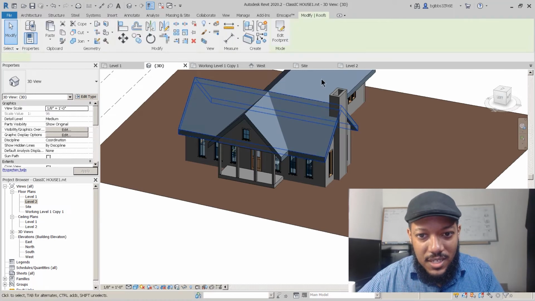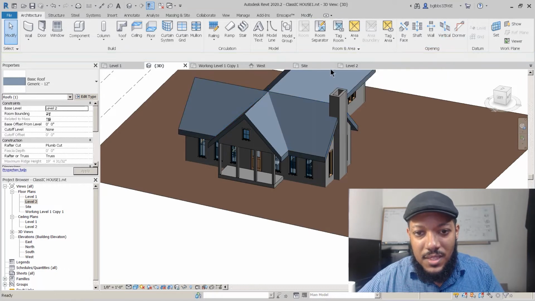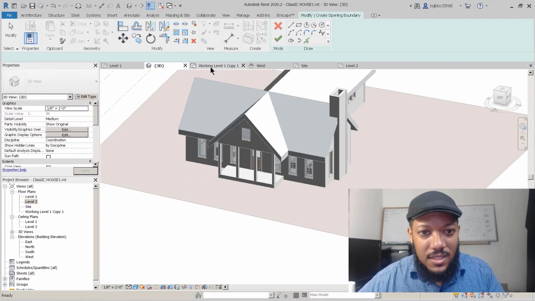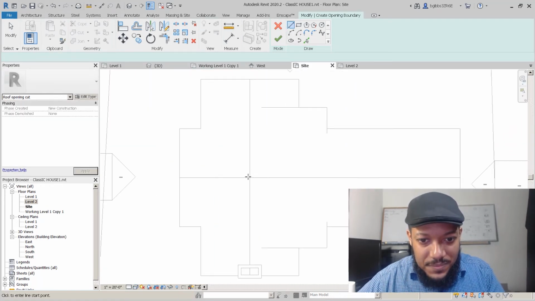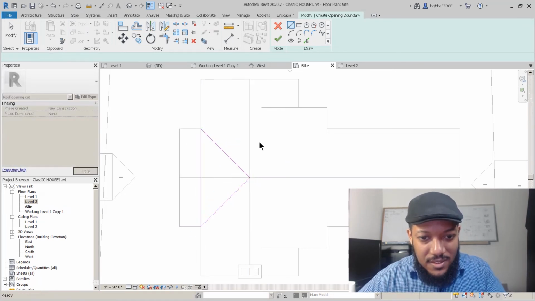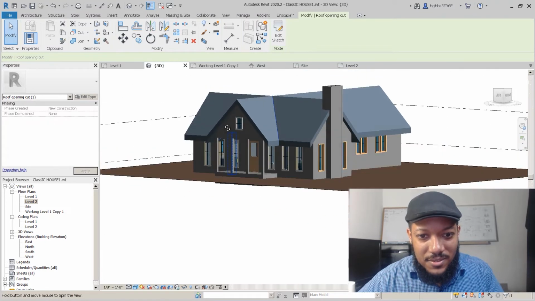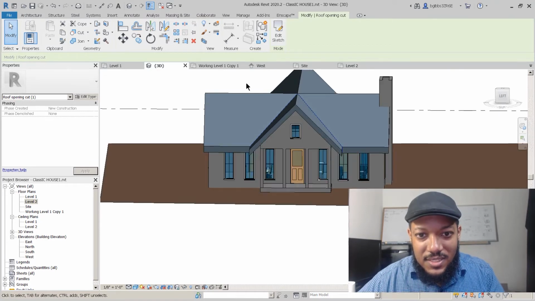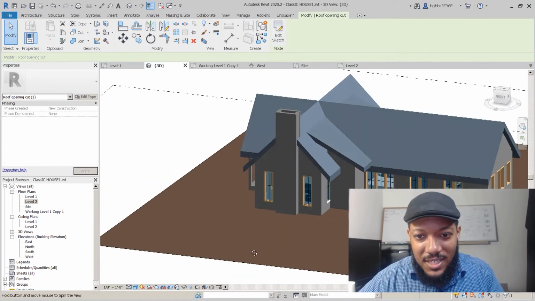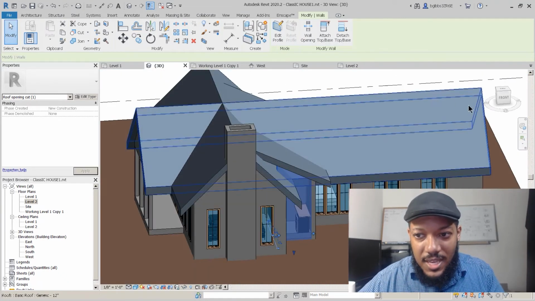So we're going to go into here, and we're going to work on one of the tools called vertical opening. We're just going to select that roof. We're going to come to our site plan. We're going to go from the middle, and we're going to go out to the edges of there, and that's going to be an opening. And now when we look back at our model, nothing's in the way of our porch. And so it's working on getting a proper model. We do see an opening here now in our wall, so we'll look into that now.